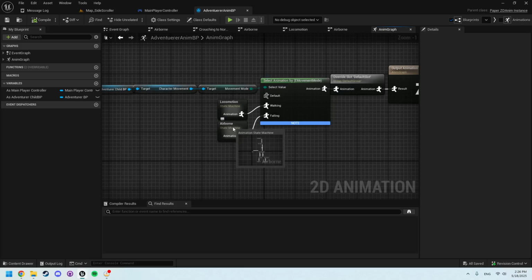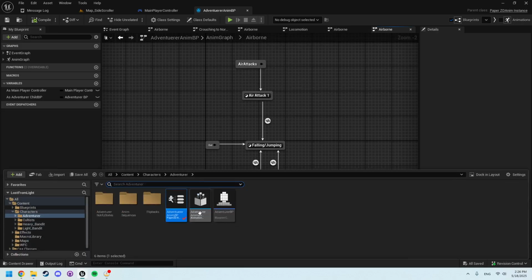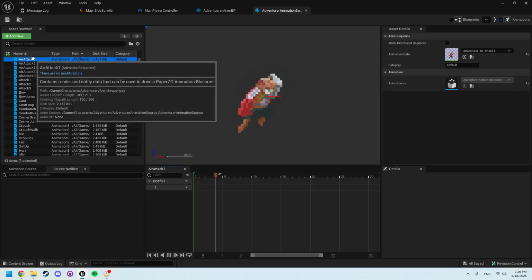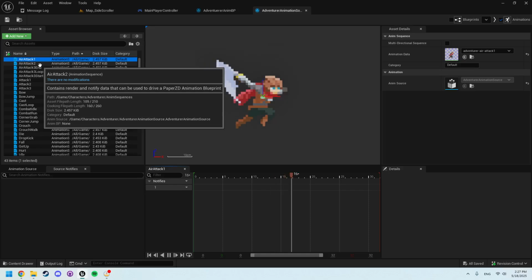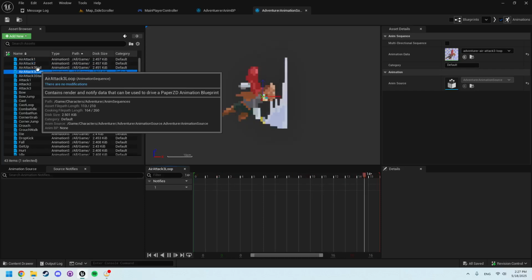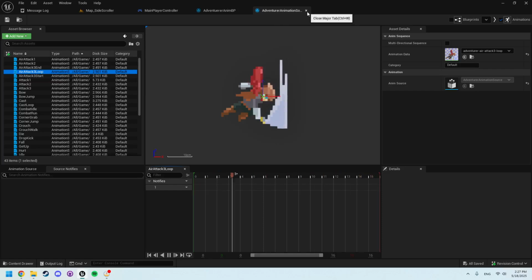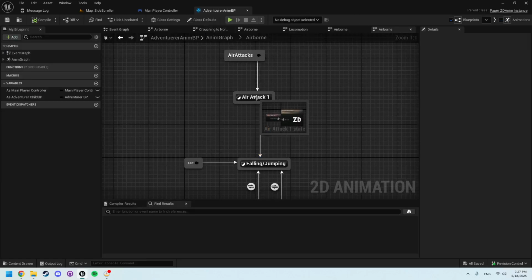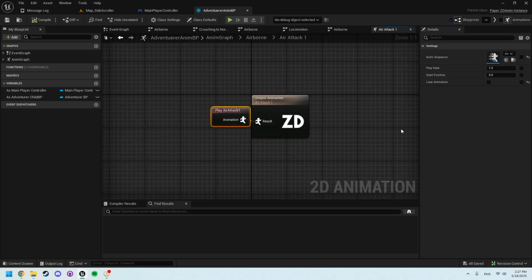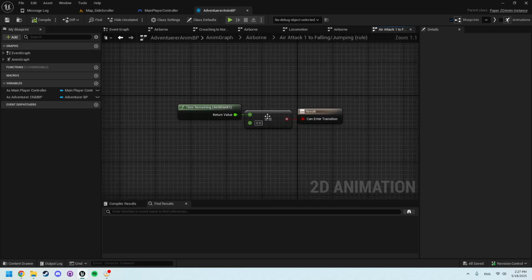So we're going to go ahead and open up the airborne, and I've added in a jump called air attacks, connected to air attack 1. For this specific sprite sheet, we can see that there's a first air attack with more of a swipe, a second air attack, which is kind of like an up swipe, and then a third air attack, which is a looping ground slam. So we will ignore that one for now, and I've just gone with air attack 1. This will just be a non-looping animation with the transitional rule back to the base area of time remaining equal to 0.